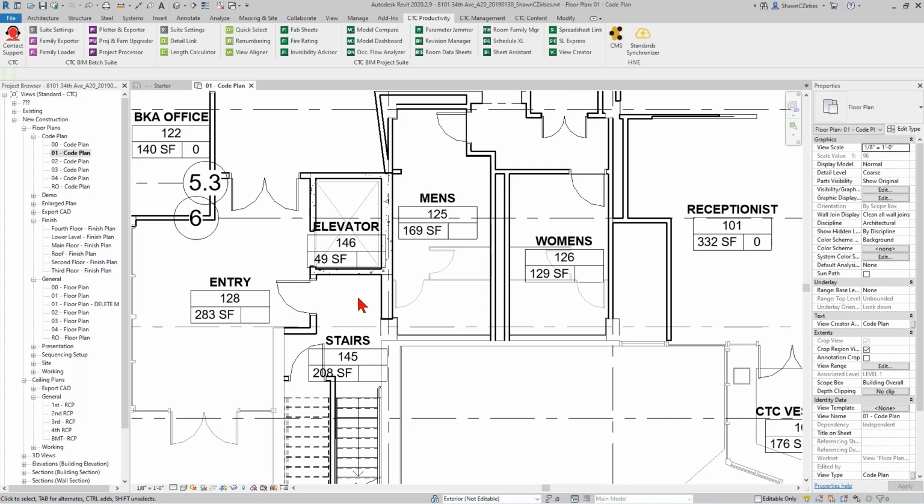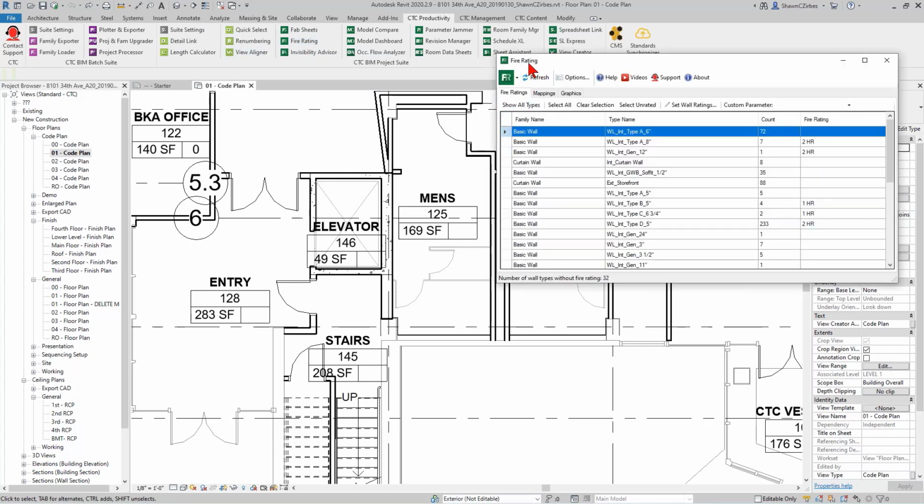And for that step, instead of doing this manually, I'm going to use the fire rating tool. Instead of manually hand checking each wall assembly when it just looks like 2 lines in the floor plan, with my fire rating tool here, I can see what the wall type names are. I can very quickly see how many of them exist in the project, how many instances there are, and I can see what their associated fire rating is. And from here, I can modify the fire ratings of these walls as well if I needed to.